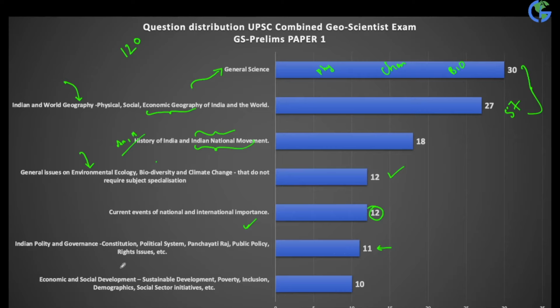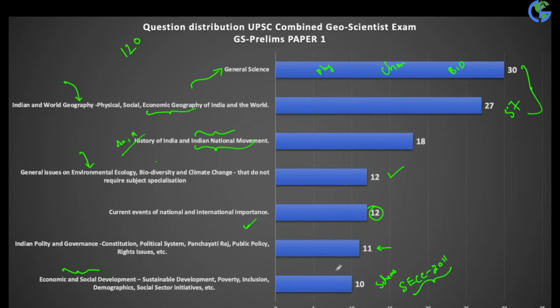Now this is an important topic in which questions come from related schemes. Questions like Deen Dayal Upadhyay Antyodaya Yojana. There are various schemes by the Indian government which are in the news, so questions come on that also. And there is one important source, SECC, the Socio-Economic Caste Census, which was conducted in 2011. It has given some data, and questions also come from that data.